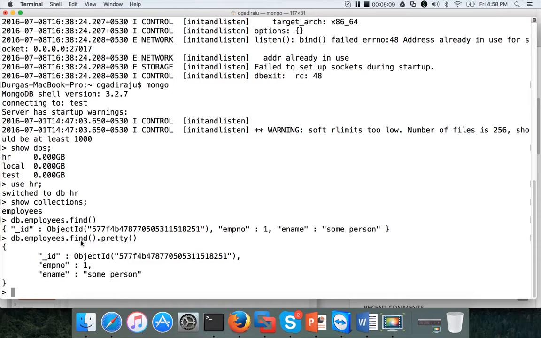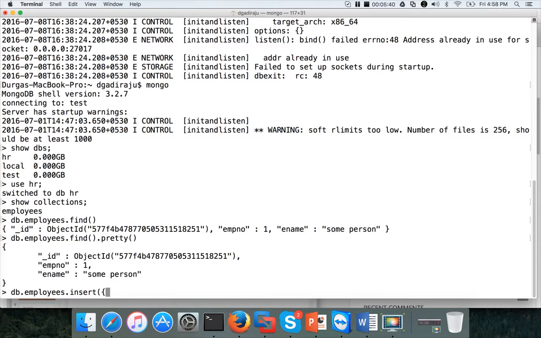Now we will see the operation called insert. In the insert you have to pass the document. It could be a main document or nested documents. A nested document is a document within a document. For now we will try to insert a document which has a nested document in it.